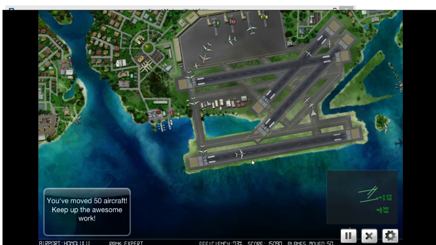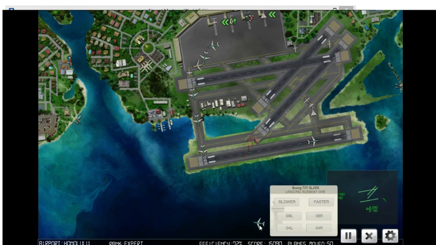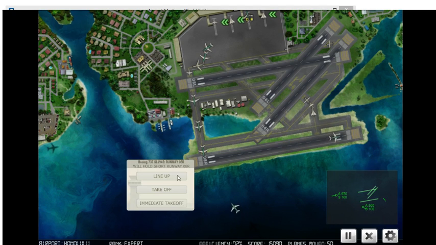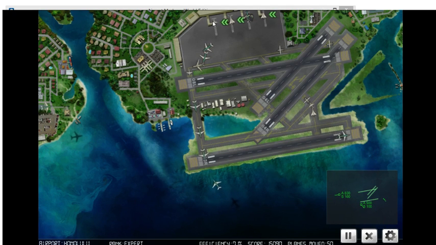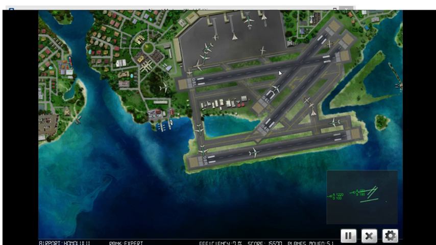Starburst 865, cross runway 08 left. Budget 534, request taxi. Blue Star 513, expedite off. Slamjet 945, clear for takeoff, runway 08 right. Blue Star 363, request taxi. Blue Star 918, on the pushback.